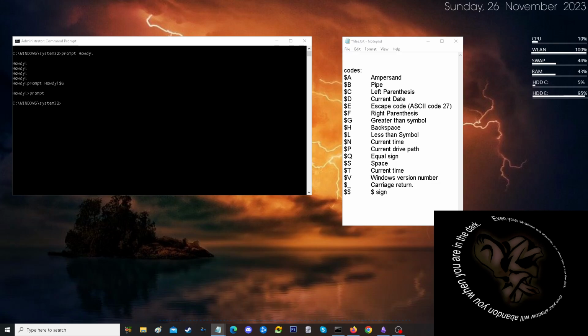Now, if I wanted to, I could just come in here and type in prompt my name and still have the directory path, and there it is. Or I can go back to this and I can start using the codes instead of just hand typing the basic path, which might not be correct. So let's see. If I put in these codes, hold on.